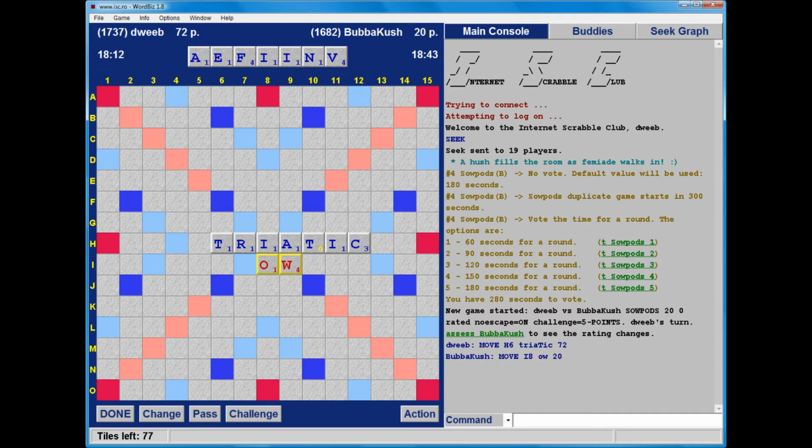So I could play 5 at G3 for 16 points. That's not great. So what else can I play? I could play Viner at J6. That's quite nice. It doesn't open up anything for my opponent. Rack leave isn't great, but it's not terrible. And 24 points is not bad. It's more than I would have got for Vinic.